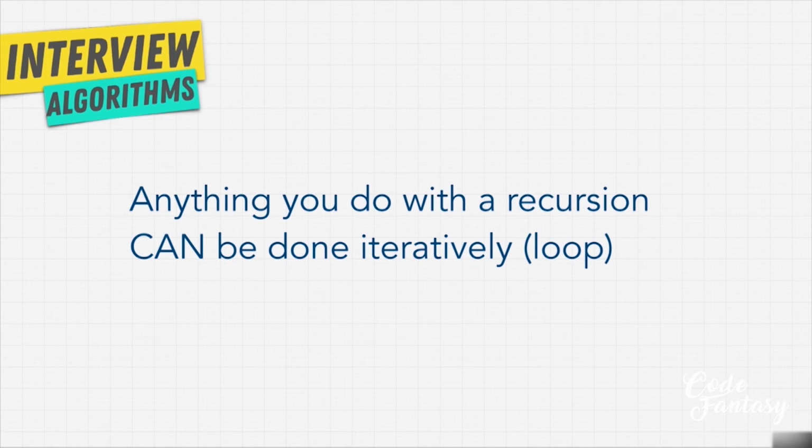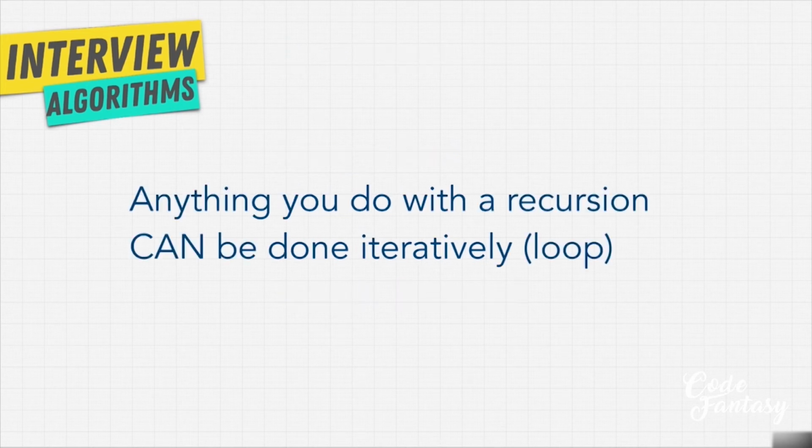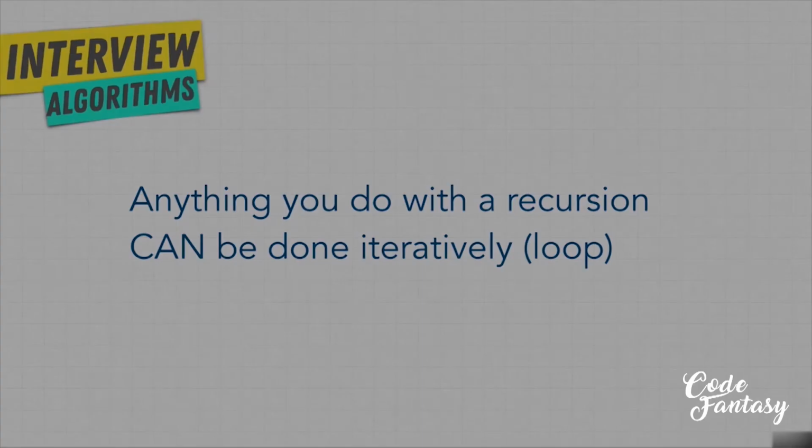But when it comes to some problems like sorting and tree traversal, you'll see that we're going to have to use recursive solutions to make things simpler. Specifically, when we talk about these upcoming topics, we're going to be using recursion. So get ready for it. Merge sort, quick sort, tree traversal, graph traversal, all use recursion. Now we're equipped a lot better to handle those situations that are going to come up.